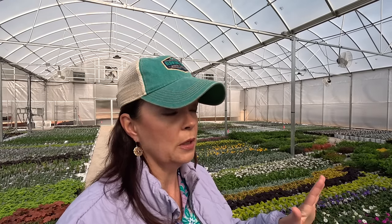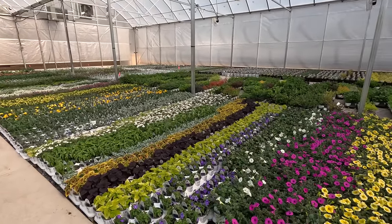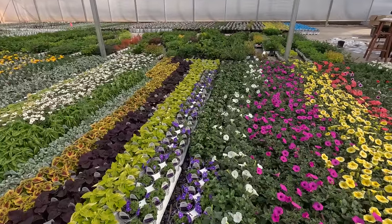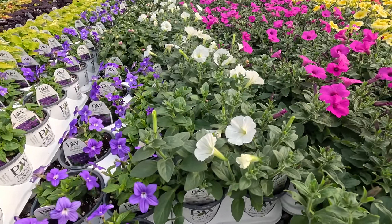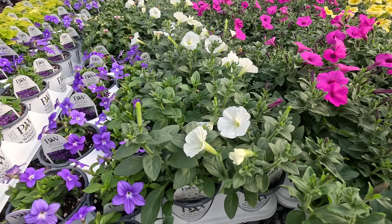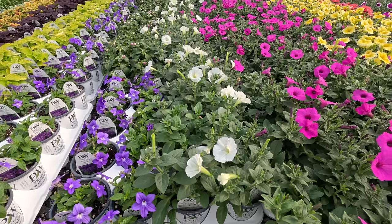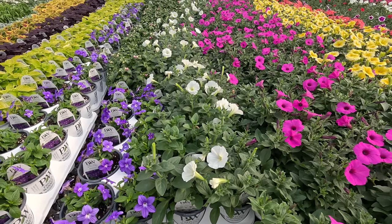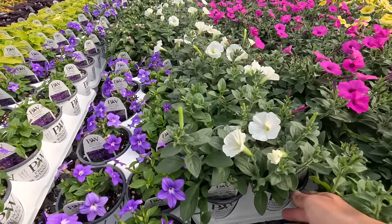This is the next step in wedding preparations. We are going to use the Supertunia Vista Snowdrift, which is an absolutely stunning pure white petunia that is very vigorous. So here you see Vista Snowdrift. The Vista series is the most vigorous series of petunias within the Proven Winners line. That is what we're going to be putting in the flower bed where the tulips were, or are, but they're going to be were.